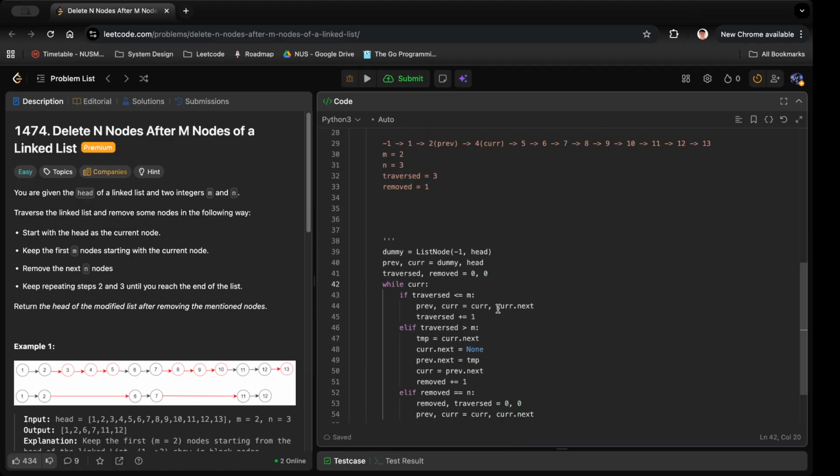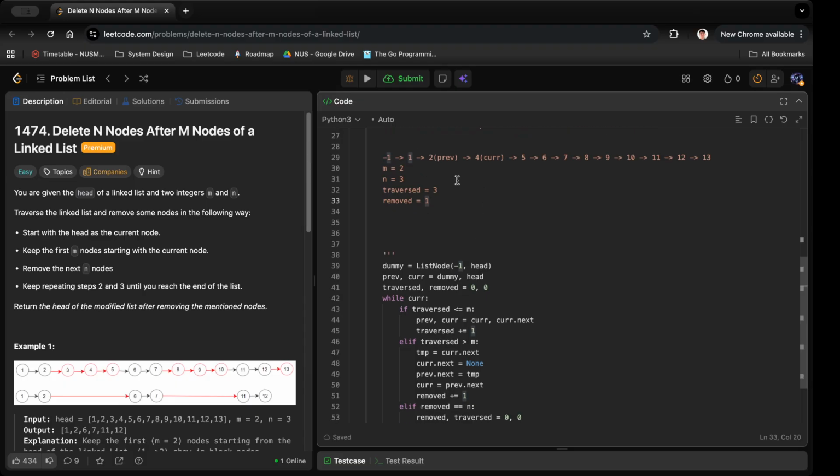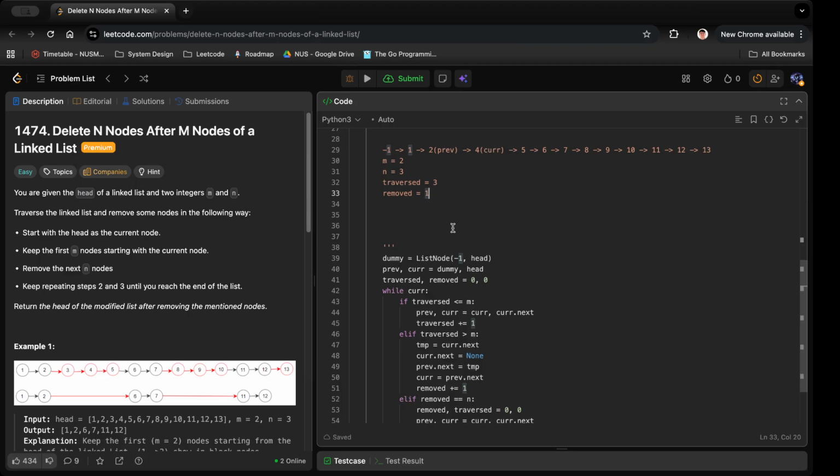So we should do it here. Traverse plus equals to 1. Traverse is more than n. Then remove, same thing.